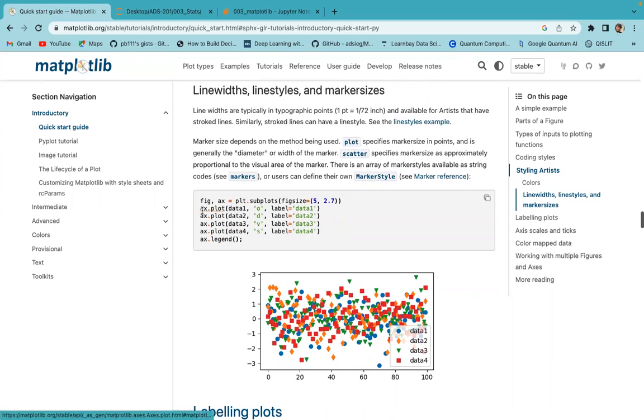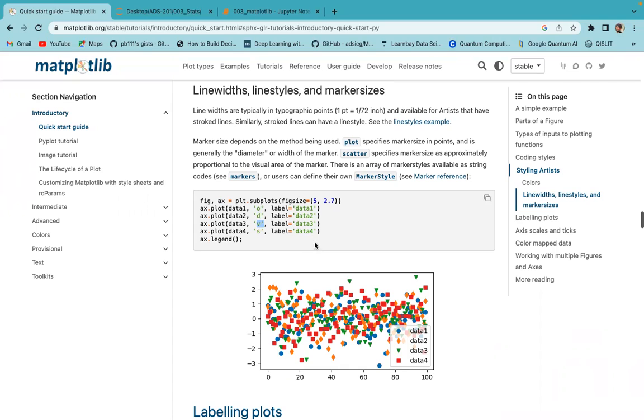So here we have three plots within the same graph we are plotting. ax is nothing but a single graph. Within the single graph we are displaying four different data elements: data 1, data 2, data 3. o is a circle, d is nothing but diamond, v is a v shape, and s is, sorry, square. s means square, v means triangle, d means diamond, o means circle. So this is the way the shape also we can mention.